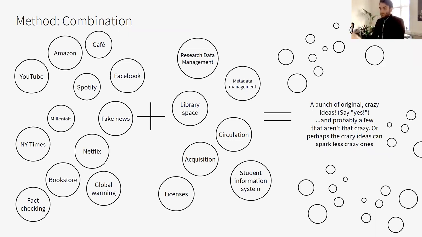And this is all just stuff I'm coming up with as I speak. So there is nothing thought through about it, but the basic notion I hope you get is that by using combination as a tool and as a method, you can very quickly come up with some ideas, and most of them will probably be very silly, but usually it yields some good results, either as a result of being inspired by the crazy ideas or directly because you think that you could do something interesting being inspired by what Netflix does in terms of licenses or something else. This really makes a lot more sense when you do examples. So let's see if we can do something like that at the end of the talk.